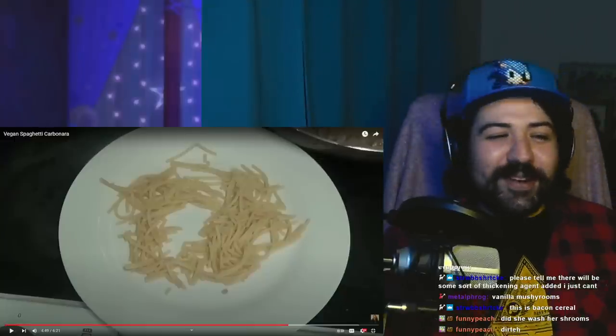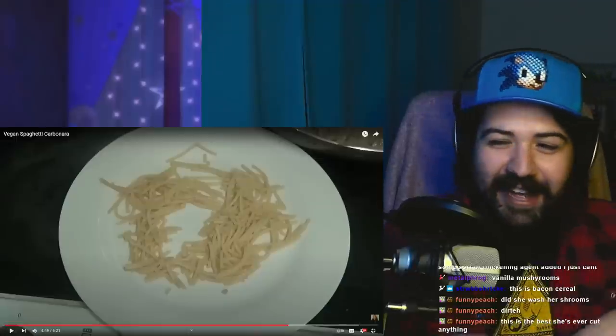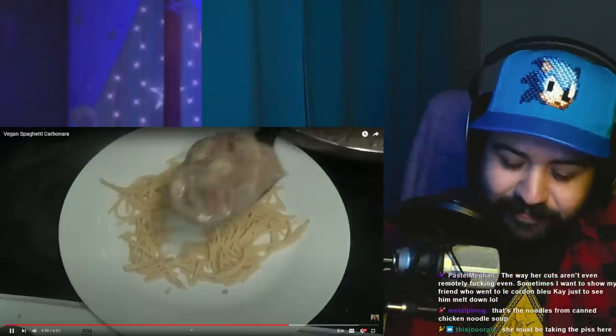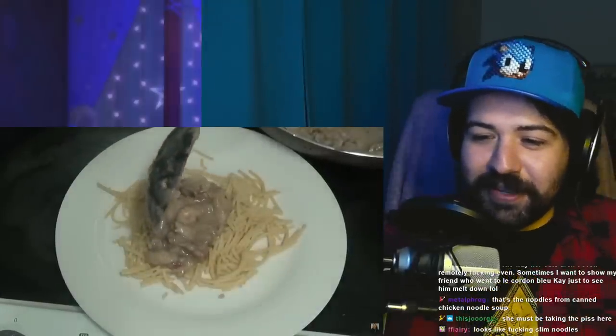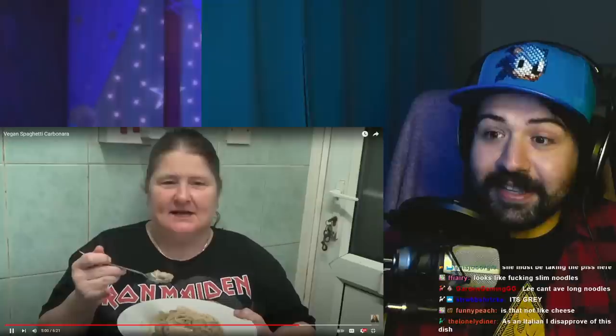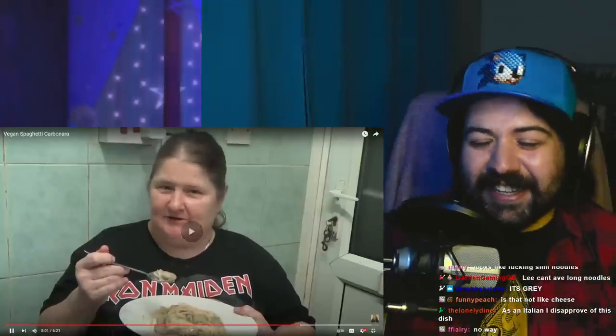Come on now — what is this, for a baby? Why'd you cut the spaghetti up? Italians, look away. Are you kidding me? What is that, gravy? And there's the sauce. It's a taste test, and I'm doing the taste test. Lee's not having this one — looking forward to it, because I know what almond milk tastes like. It tastes like breakfast. Bacon and milk. Did it attack you? Actually, it doesn't taste bad. Apart from that sharp shock of bacon — what, the bacon's too strong? The milk is actually evaporating. It tastes all right, actually.